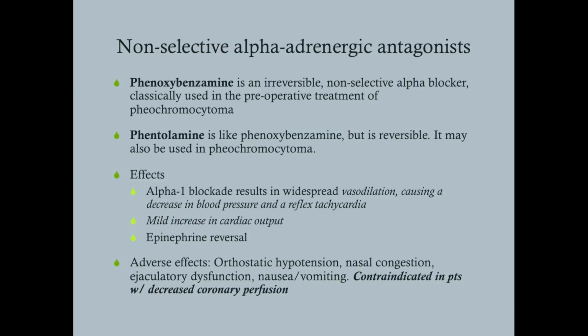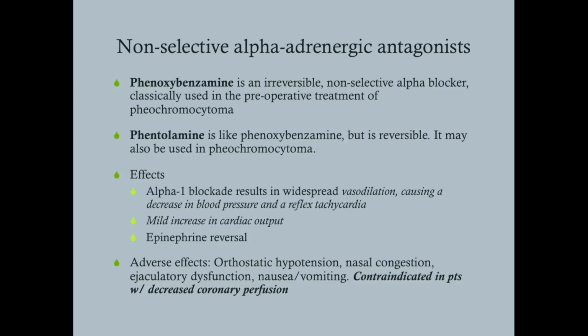The adverse effects of non-selective alpha-adrenergic antagonists are similar to what we see with the alpha-1 blockers, which we'll talk about in the next slide. That includes, most importantly, orthostatic hypotension. Why would you get that? So what is orthostatic hypotension? You may have had this once or twice in your life if you've ever been dehydrated: you're laying down and then all of a sudden you stand up and you get dizzy. Why does that happen? Gravity. You stand up and blood goes down below your heart, and that reduces the amount of blood going to your brain. And what can happen then? You can faint. That often happens with people with severe orthostatic hypotension. They get a syncope episode.